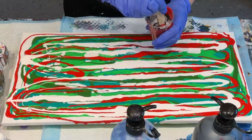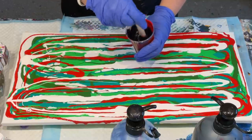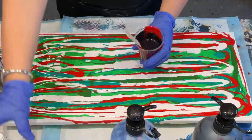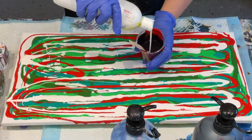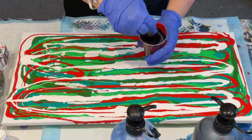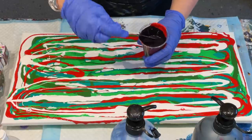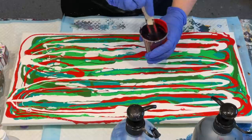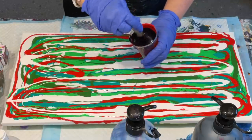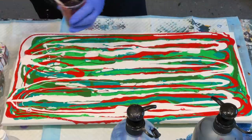I'm going to just use exactly the same mix for my swipe colour as I did the paint. So there's the pouring medium. I'm going to add a squirt of Floetrol, literally a good squirt of Floetrol. Mix it up. So that's really like a dark cherry aubergine, and it just is a beautiful colour in your work. So this is what will change this particular piece, doing the swipe in it.